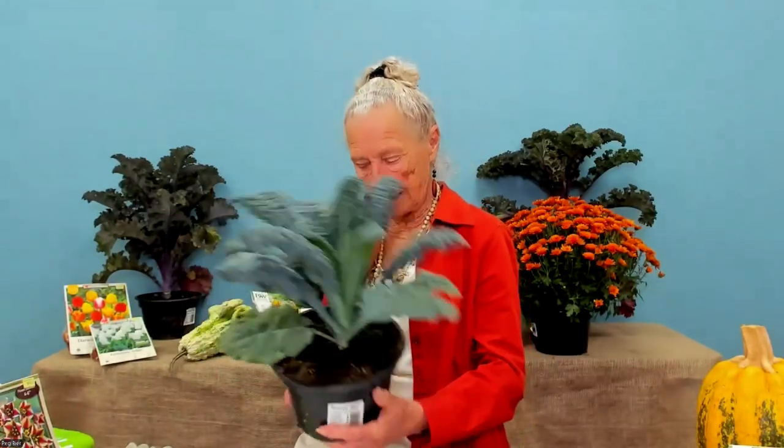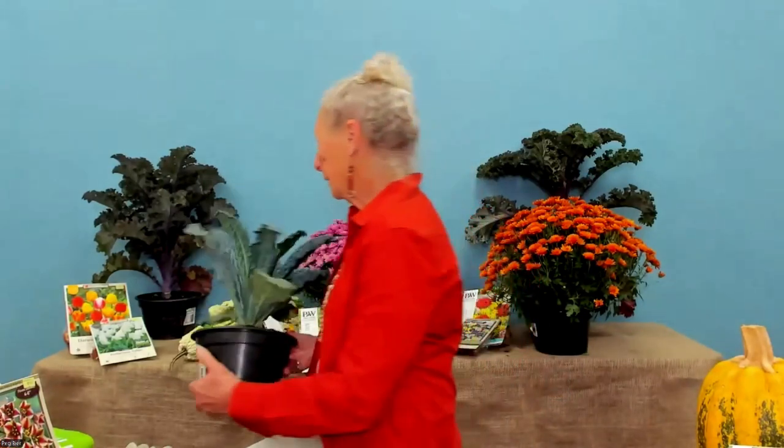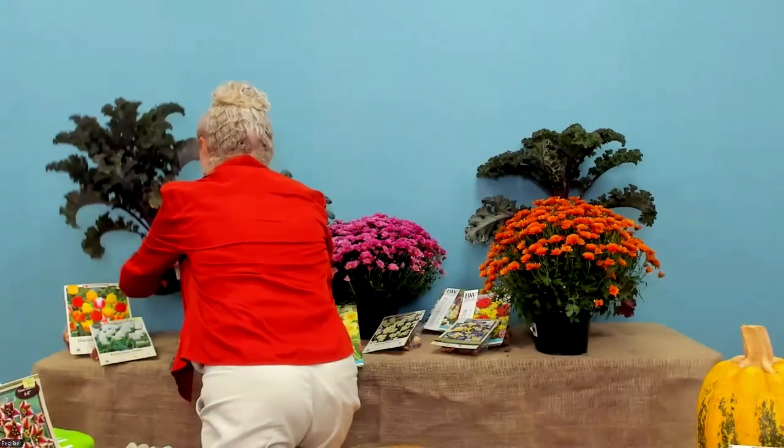Absolute favorites in that are the kale. The cabbage aren't as hardy. I know they're beautiful, and a lot of people use them, and we have them. But my preference is the kale because it always goes through the winter. And then this will get pretty tall and send up a tall spray of blossoms that's absolutely beautiful and lasts for at least 3 weeks in their golden yellow, okay? Complements whatever it's planted with. So this is the dinosaur kale. And then we have the red boar kale. Totally beautiful. And it will get taller than this.